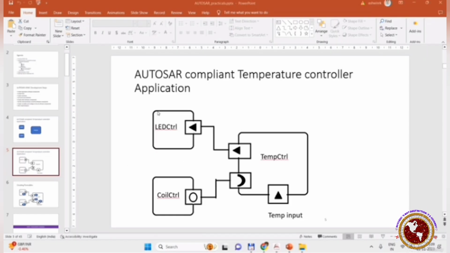We have already created this software component as you can see in this picture, and we created ports for this software component also. We have also added interfaces, but we have not linked them to the ports. In this video we are going to link these ports to the interfaces. Let's go to the tool and do it.